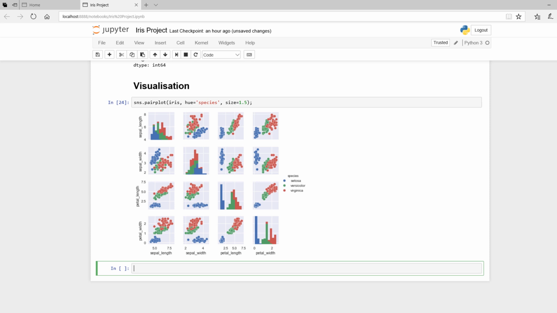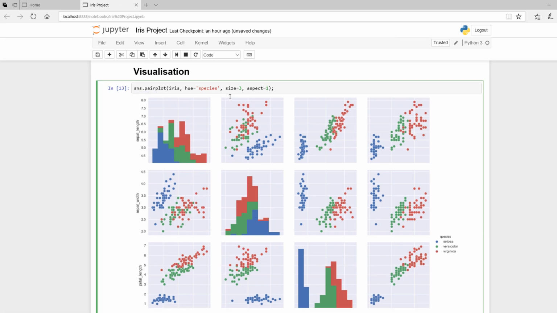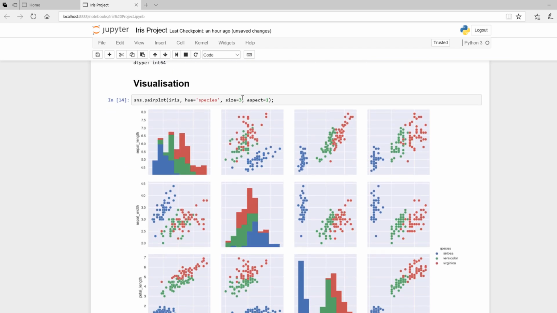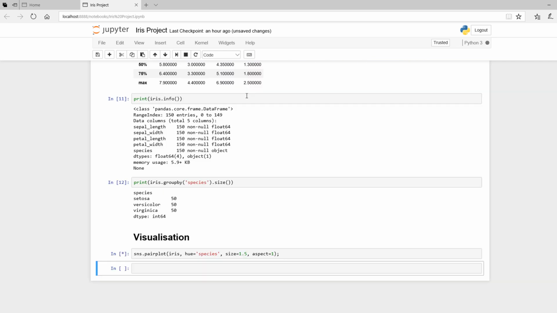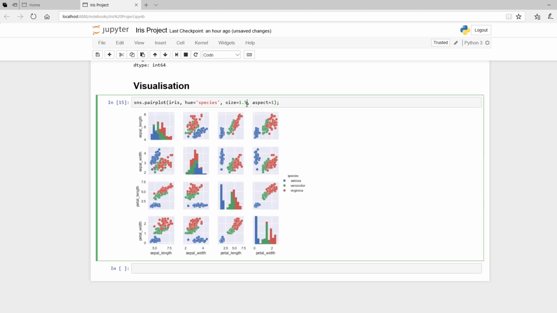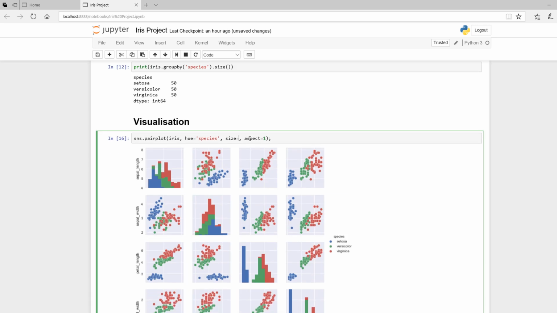Let me just change the configuration a little bit. What I did is I changed the size to 3 and I get a much larger picture. Previously we had 1.5, which is actually a little bit squashed, so we can also switch to 2 to get a slightly better visual of it. I think 3 is just about right.